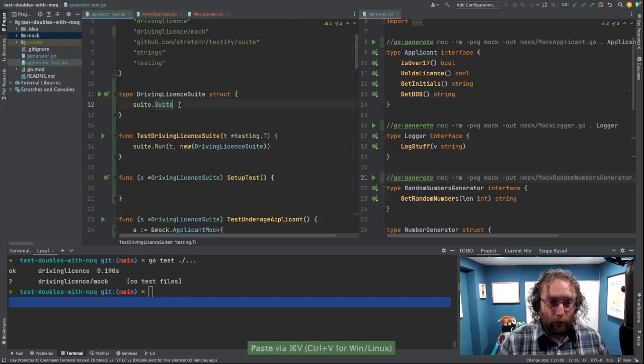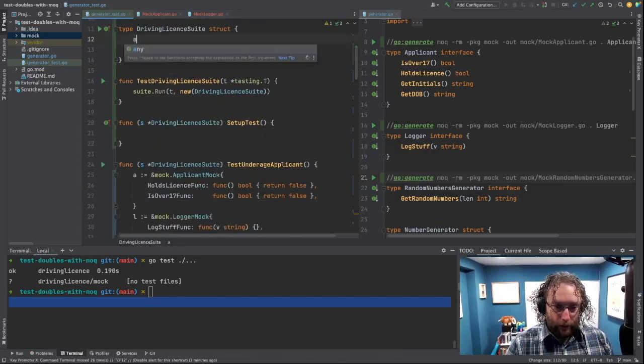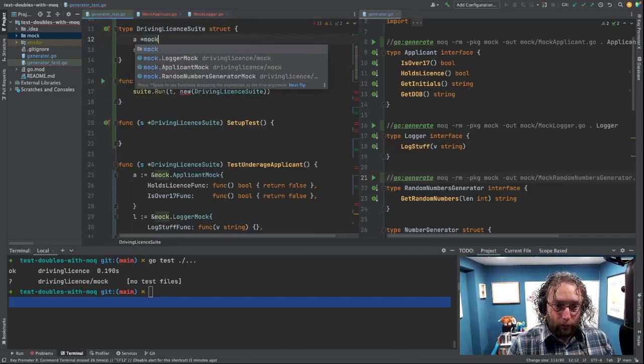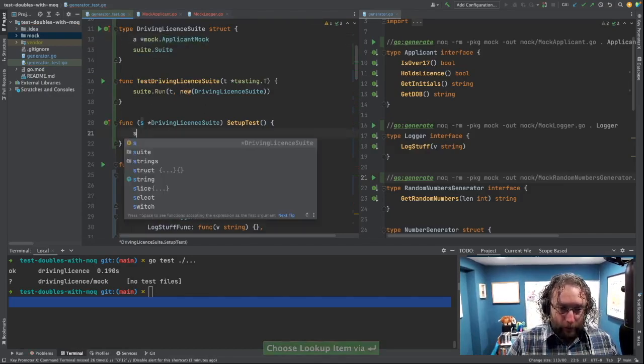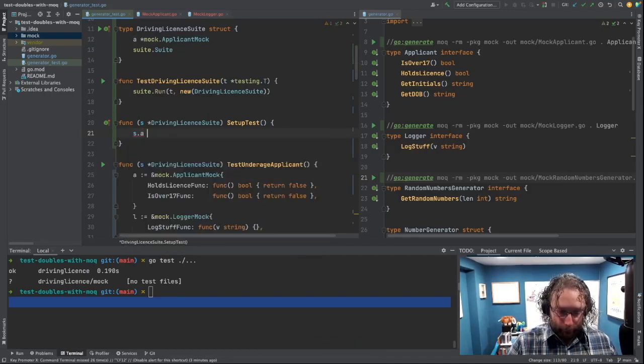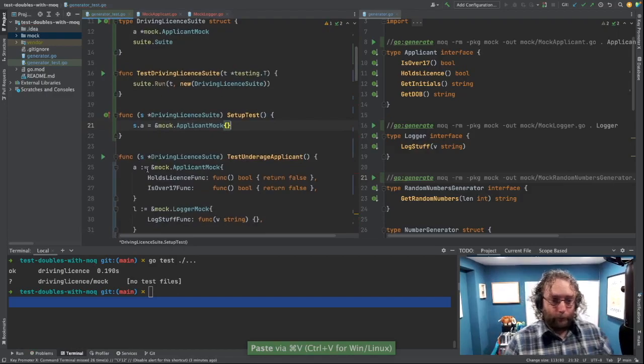Okay, so on the suite, we can do A is a pointer to a mock applicant. And in the setup, we can do s.a equals pointer to mock applicant, like so.